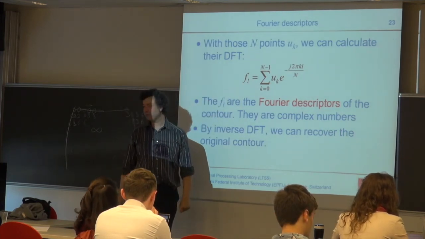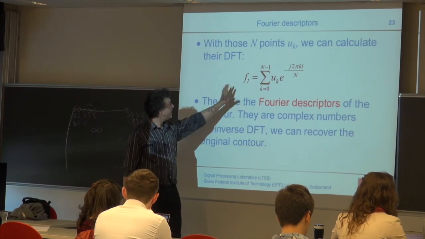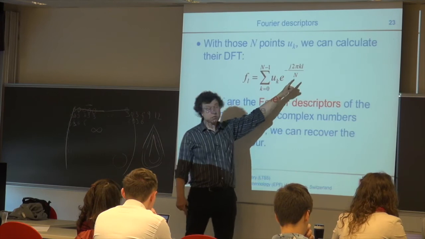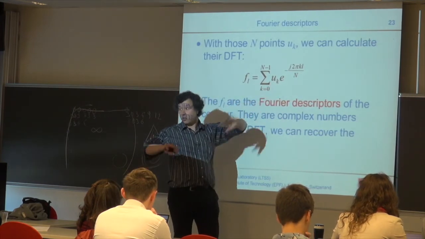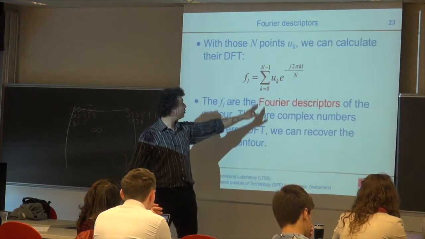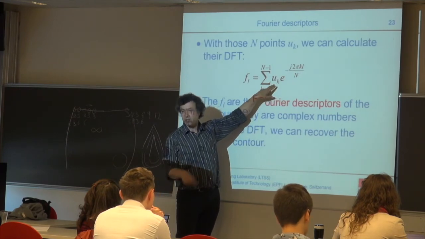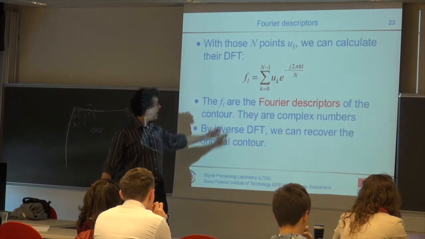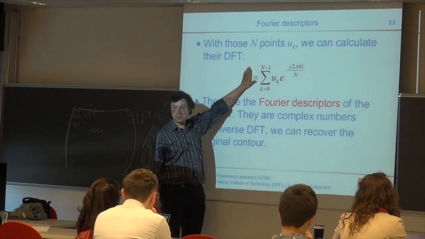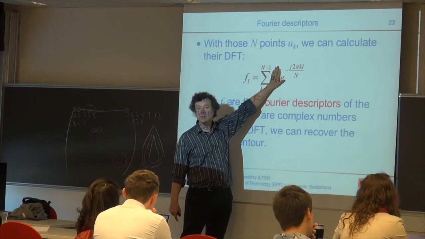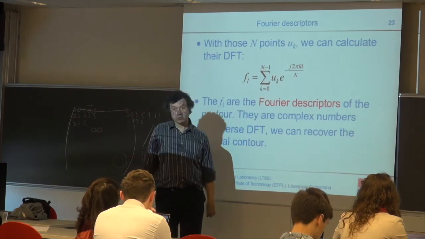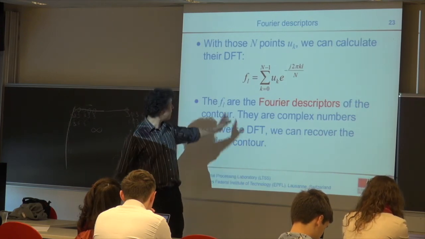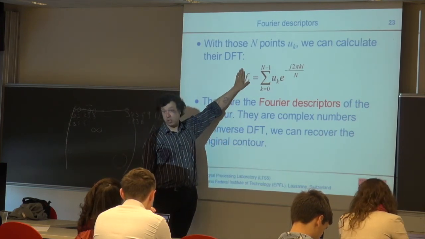This is a Fourier transform of a signal. And Fourier transform anyway gives complex numbers, so it applies very well to complex numbers. There's no issue there. Generally, we don't do that because speech is not a complex signal. But here we have a complex signal, so what? And so we get a series. If I have 100 points in my contour, I get 100 complex Fourier coefficients. And these are my Fourier descriptors of my shape.